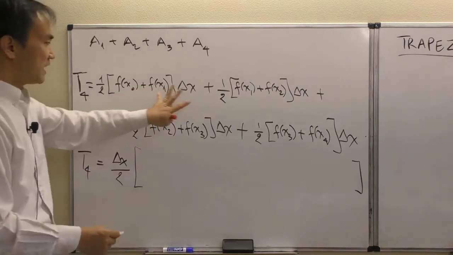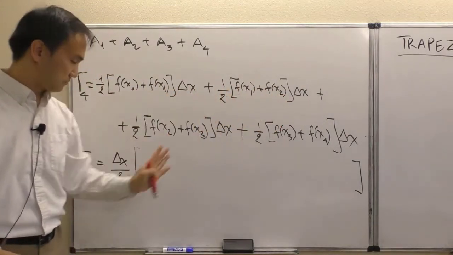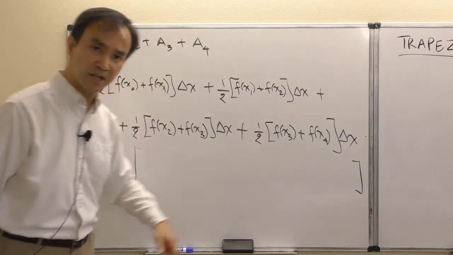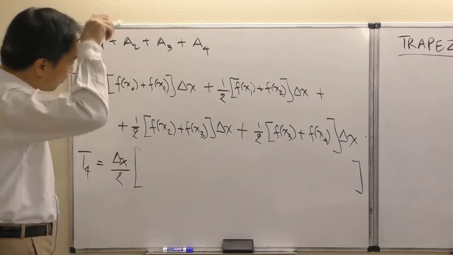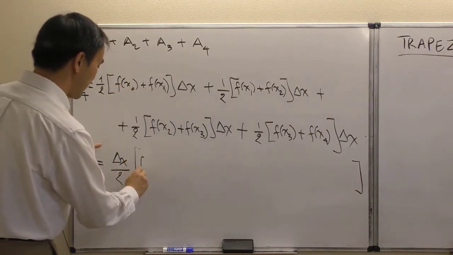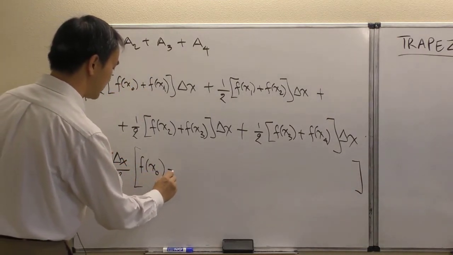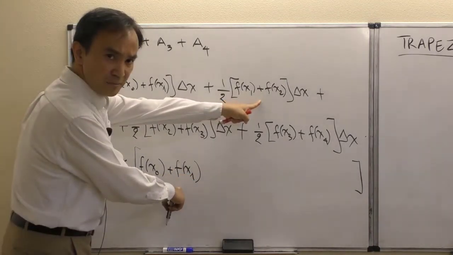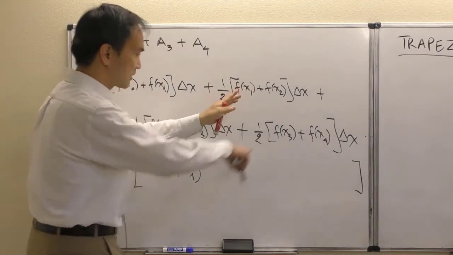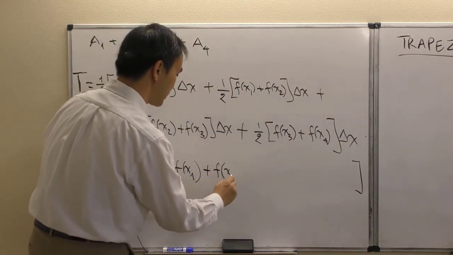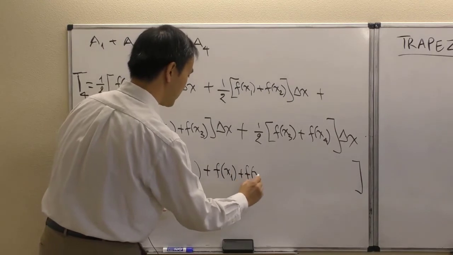So now all of these inside the square brackets are going to go into this huge pair of brackets of mine right here. Okay, and so what I'm looking at for the first pair of brackets right here is f of x0 plus f of x1. And then for the next sum right here, I'm going to bring that in, and so I'm adding another f of x1 plus f of x2.